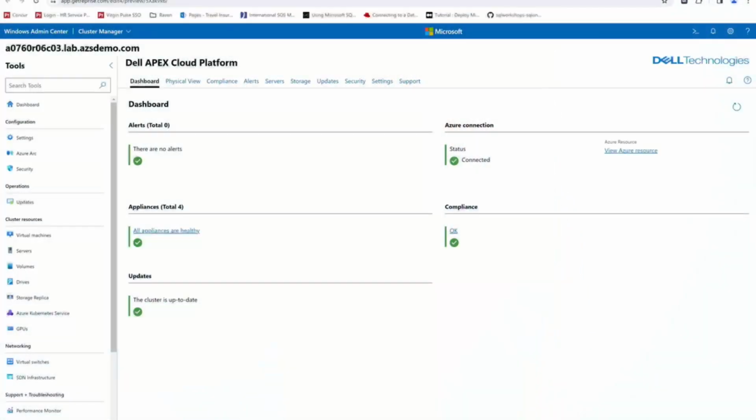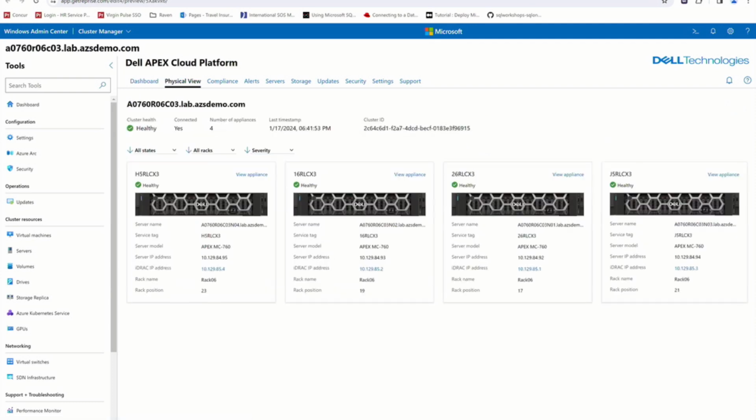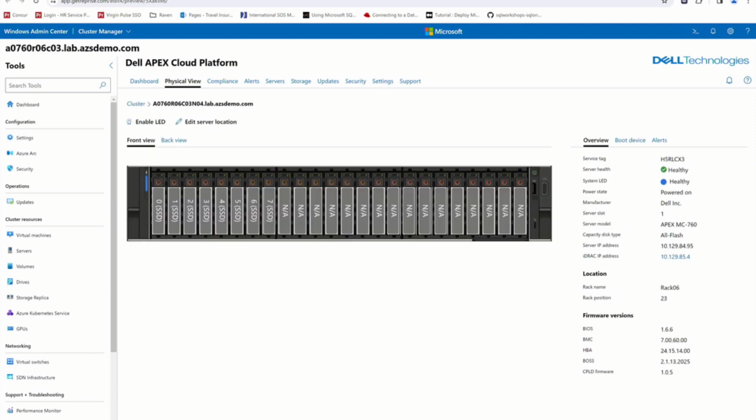So here we have an Apex Cloud Platform for Microsoft Azure. As you can see, we're in Windows Admin Center on the Apex Cloud Platform view. We can go look at the physical view, so we can see the list of nodes. We can see the health information at a glance of those nodes. We can drill into a specific node and see more detailed information, that front view, that back view of the node.